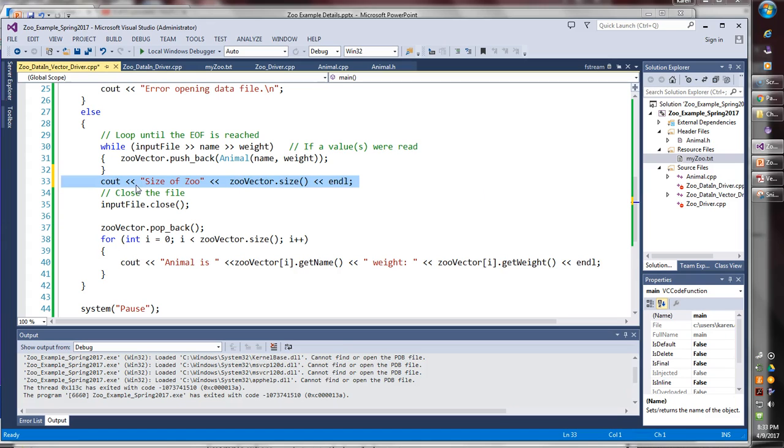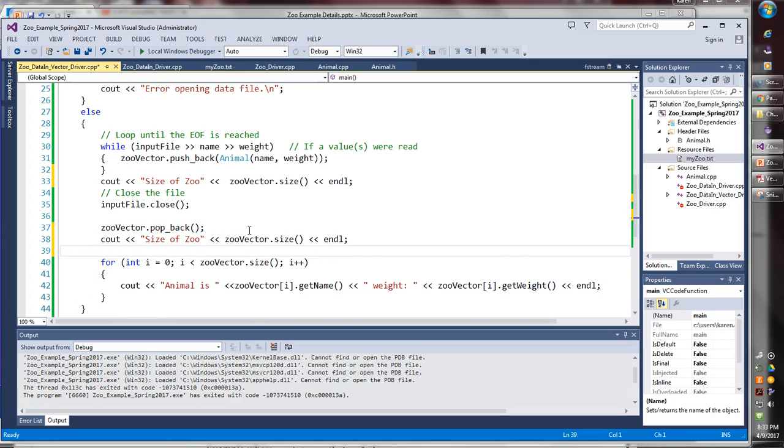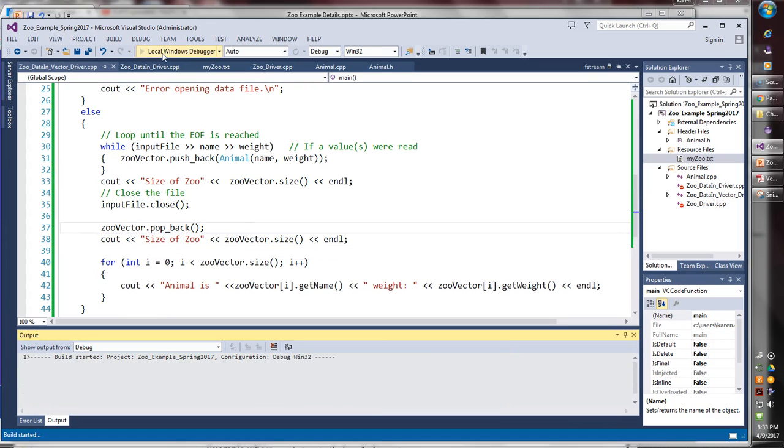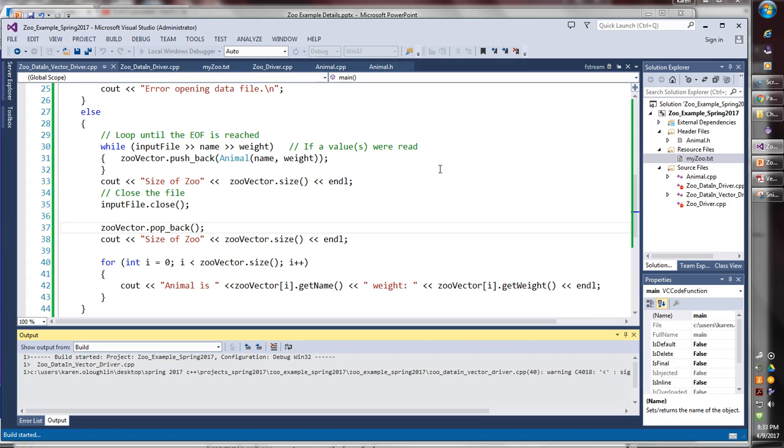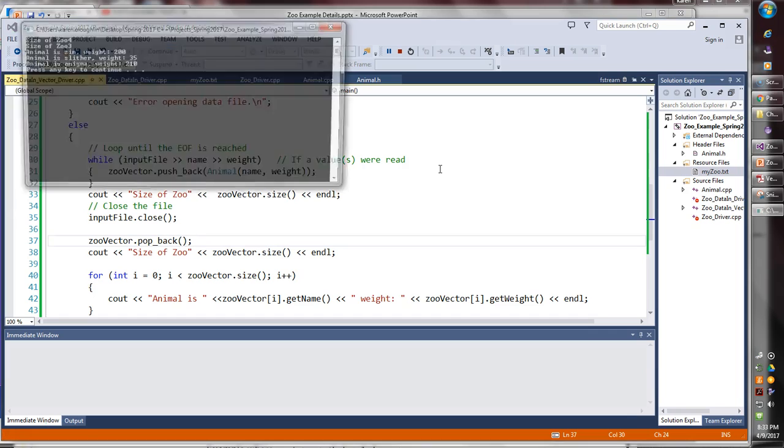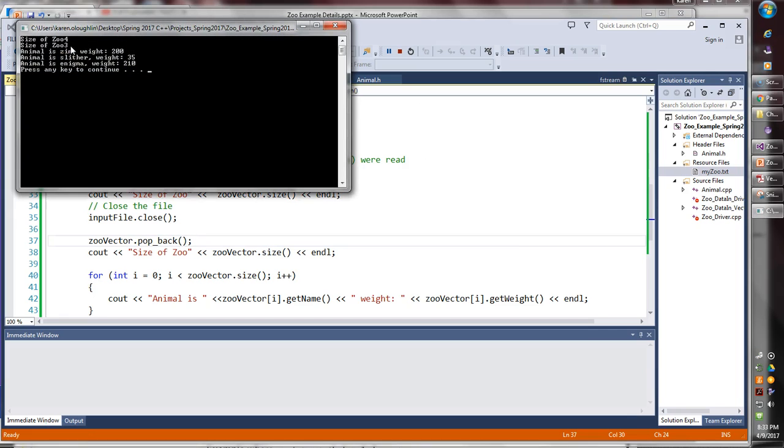And then after I do a pop_back, it should output 3 if I were to run that code, just to show how it works with the size method. Zoo is 4, zoo is 3, and then it processes the 3.